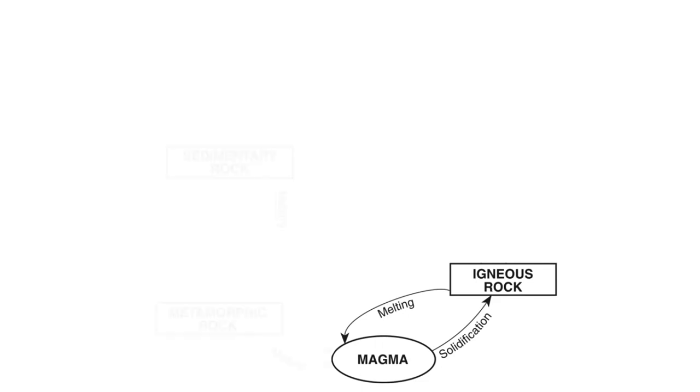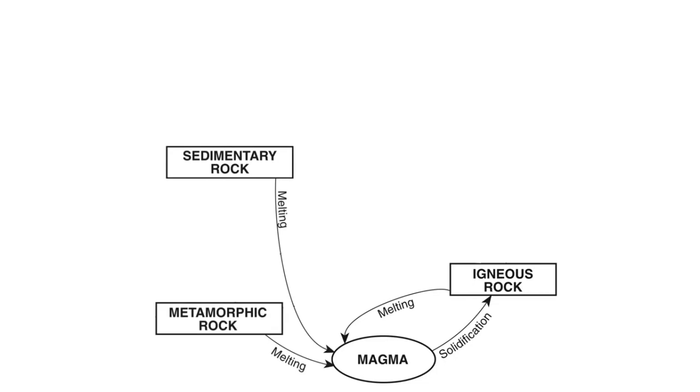Again, let's look at the igneous rock, right? Igneous rock, we know, forms from melting into magma and solidification. But remember, it can melt again, and that process can happen over and over and over again. So I can have an igneous rock that becomes igneous again, maybe a different kind of igneous rock. But any rock can melt into magma and form an igneous rock, as seen on the chart.